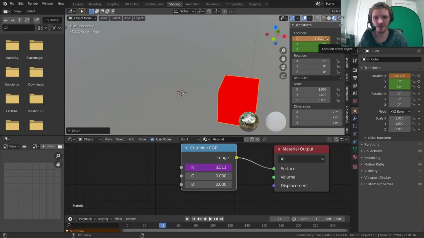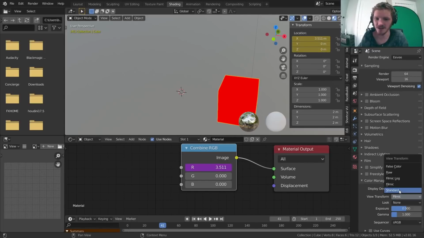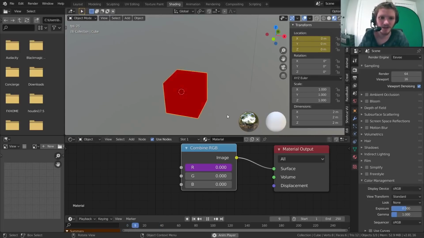Again, it doesn't matter once it goes past 1. I mean, I guess it does matter a little bit since we're not on Standard. Again, Standard actually has an accurate 0 to 1 where anything beyond 1 remains white, whereas Filmic has this 0 to infinity thing. You can watch a video about that I made if you care. And you can see that it's actually dynamically doing it per frame.